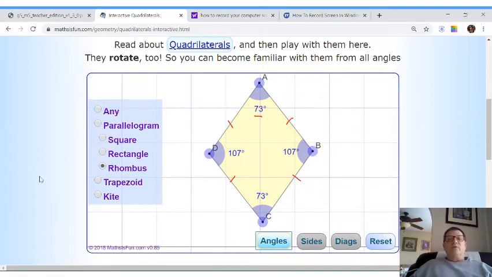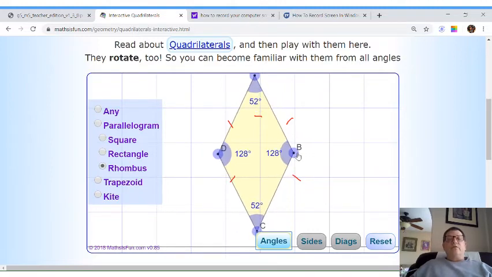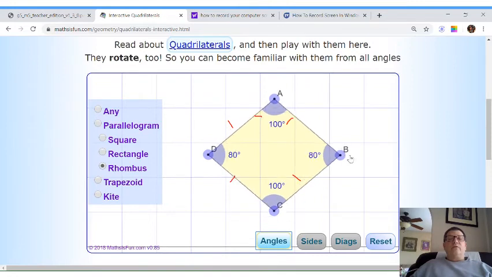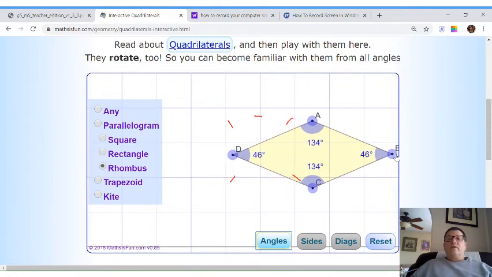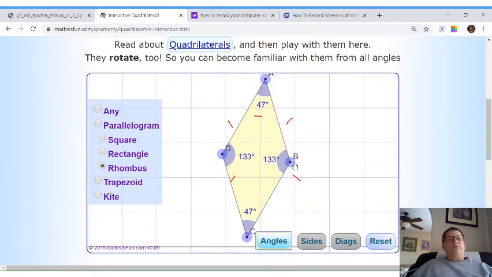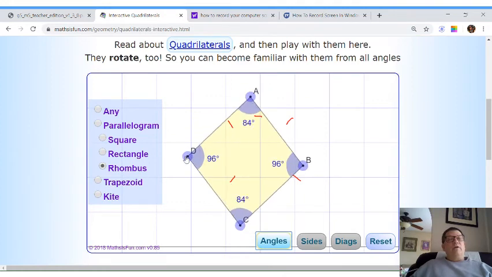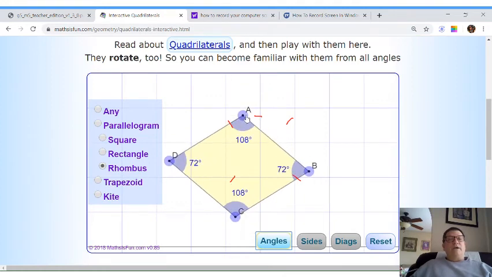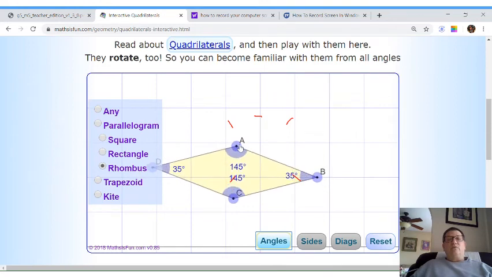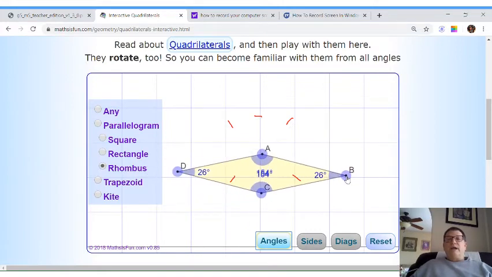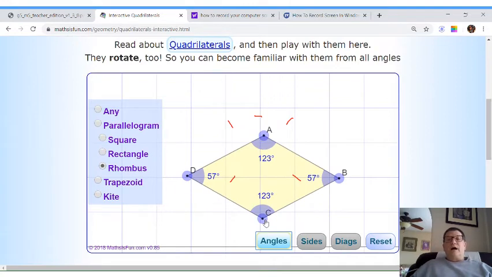Now here we go. We're starting to move it. So now as I move this in, you can see the two obtuse angles are equal and the two acute angles are equal. No matter how I move it, it still remains where opposite angles are equal. Okay? And that's what's very unique about a rhombus. All opposite angles always stay equal no matter how you maneuver it, because opposite sides stay parallel. Okay?